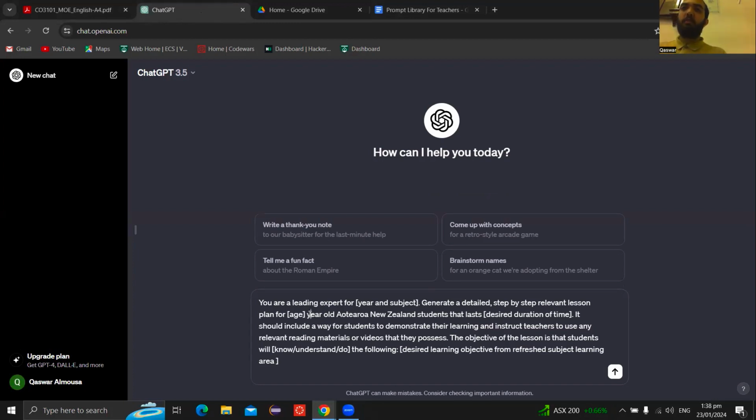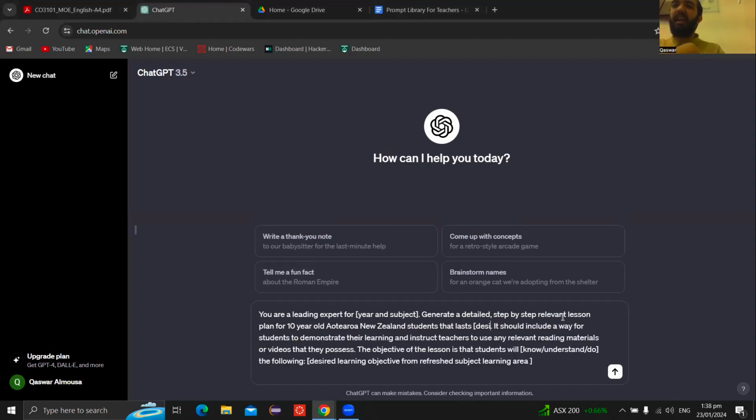The age: you put in the age of your students. The desired duration of time would be how long the lesson plan you are trying to get. So this could be 45 minutes, an hour, 2 hours, an entire day, a term. It just depends on what you want, really.